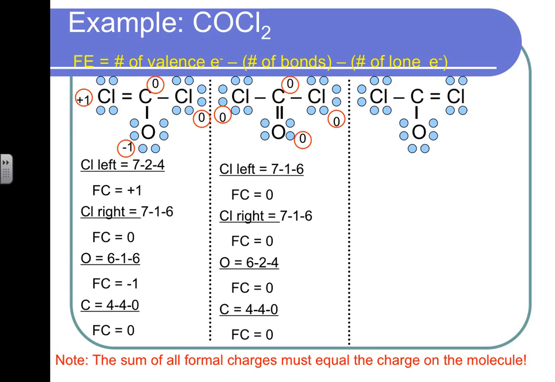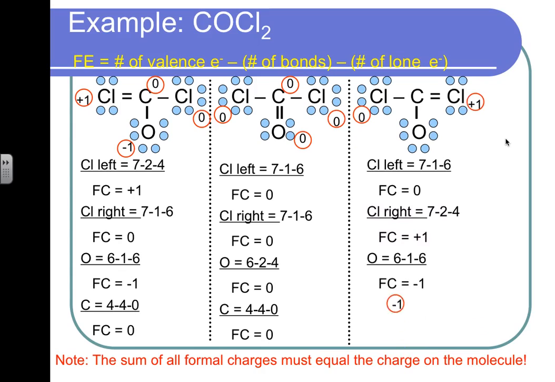So what's the difference between these 2 structures? What do you notice? Yes, I think you did notice it. You have a +1 and a -1 here, but over here you've got all zeros. That's very interesting. Can you predict what's going to happen over on this one? By the way, this one is exactly the same as the first one. You're just flip-flopping which chlorine has that positive 1.